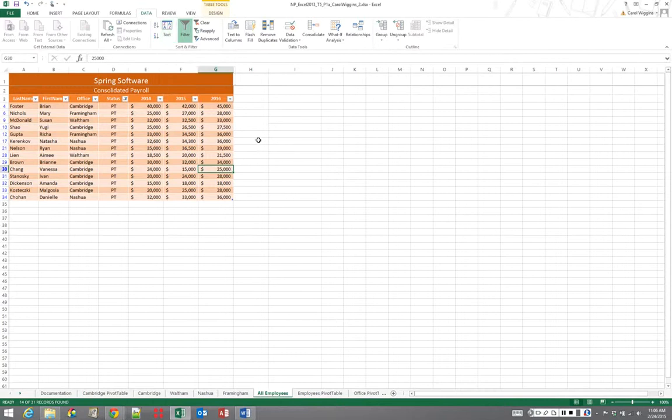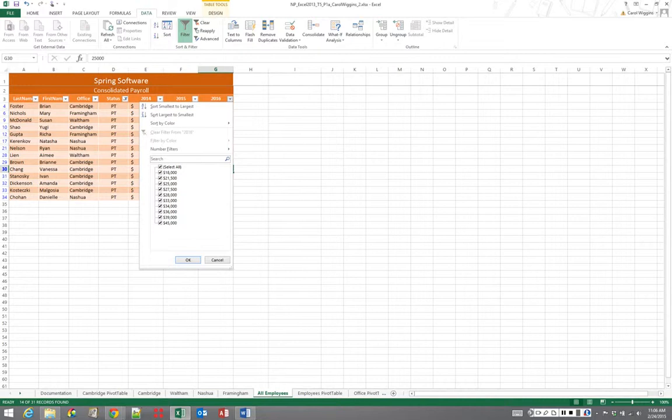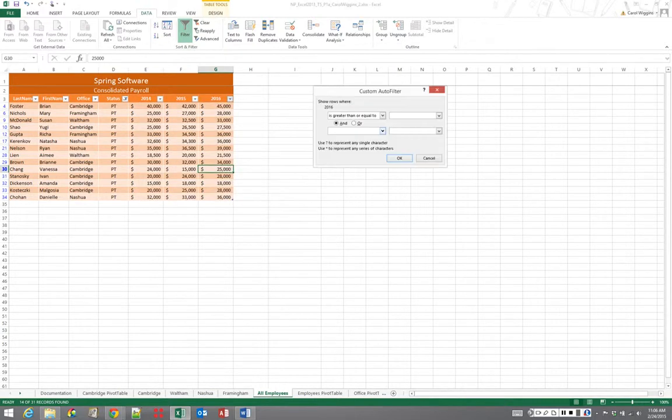Okay, filter is not that way. So filter will filter what you're seeing on the screen and only what you're seeing on the screen. So you're going to filter on part-time status first, and then you're going to go here to 2016 and go to Number Filters and say Greater Than or Equal To, and then say 30,000 and say OK.